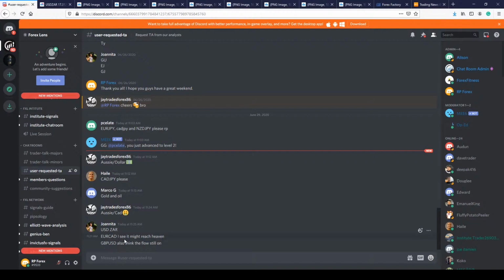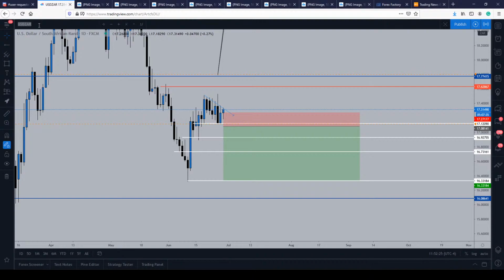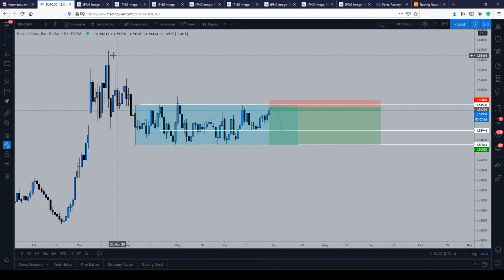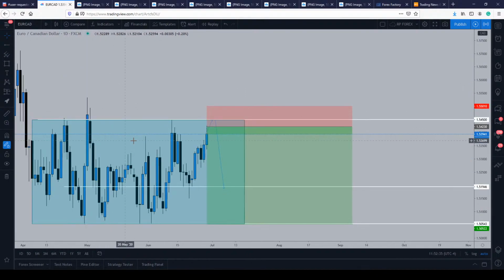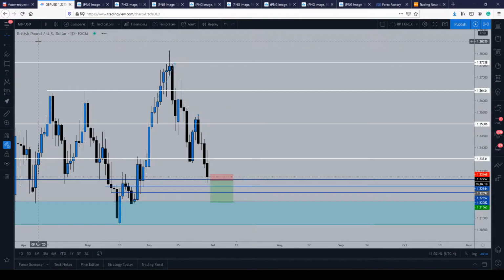So Euro CAD, you think it's going to go to the heaven. Pound dollar will also flow. Do you think it'll go short? Euro CAD, let's see. I mean, it could. If it breaks this level, for sure, the top side is huge, right? You have these highs up here. But I think the intraday resistance, you need to clear it first or reject it. Pound dollar, yeah, I think it'll melt too.